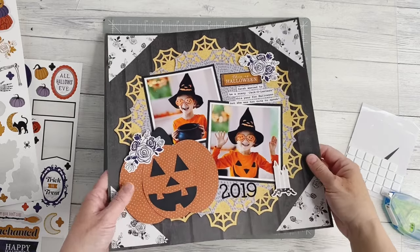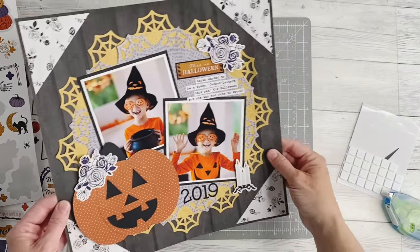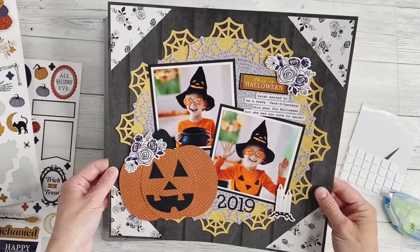Okay, so with my journaling in place, that's pretty well completed my page for today. I'm really happy with how that's come together. Thank you so much for being here with me today. I'm so glad that you could all make it. I hope you've enjoyed seeing me create with the Happy Hauntings collection.